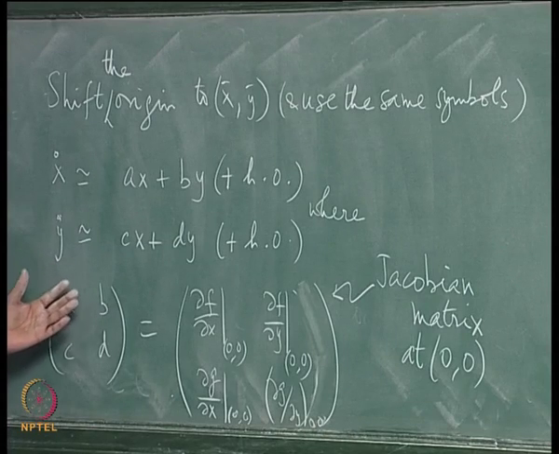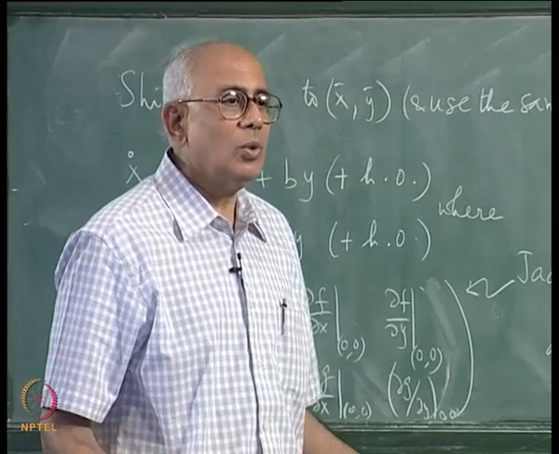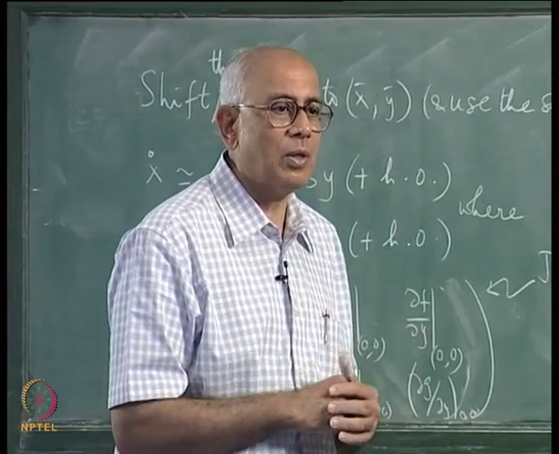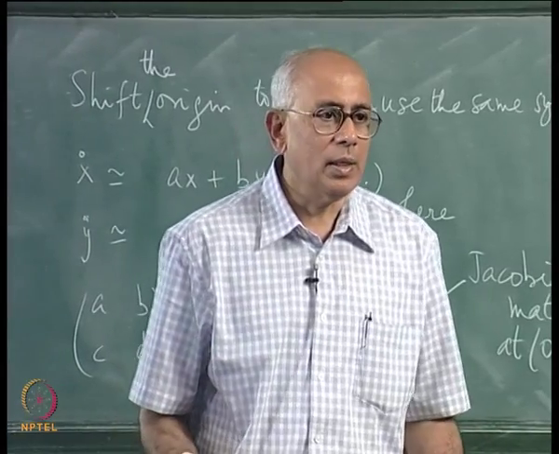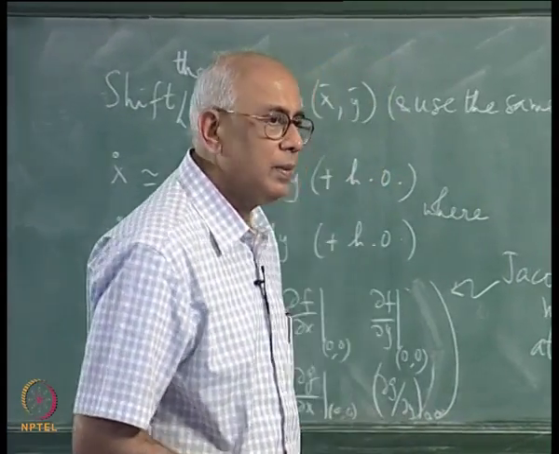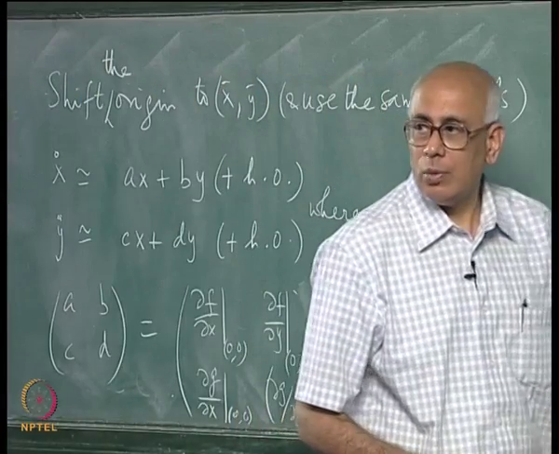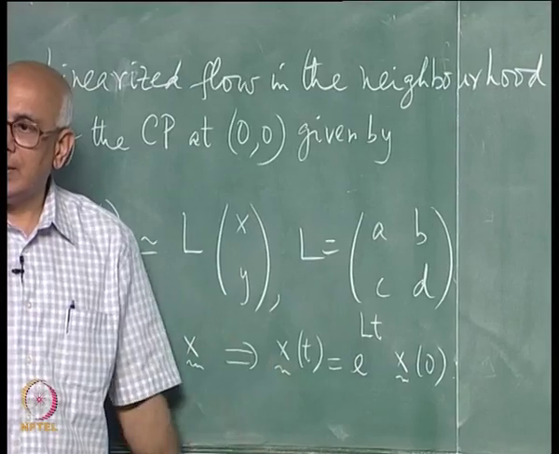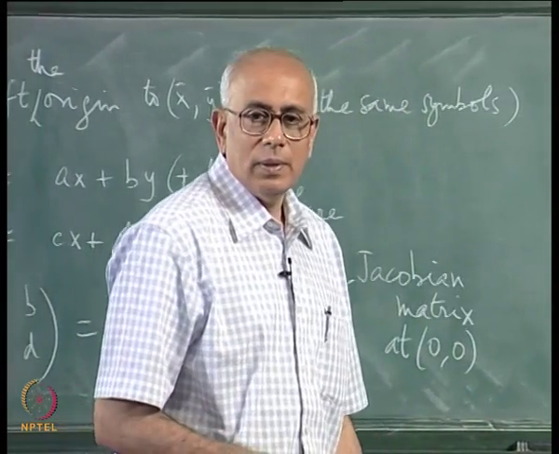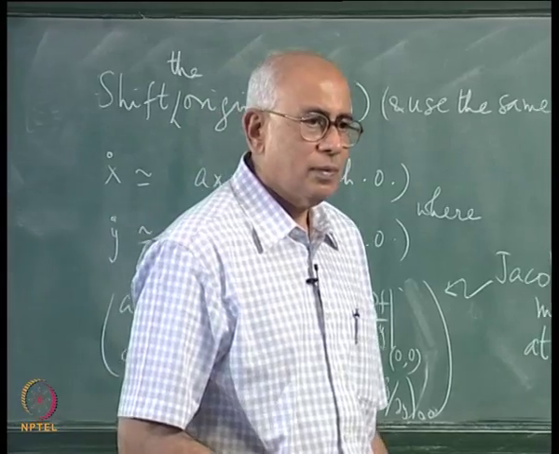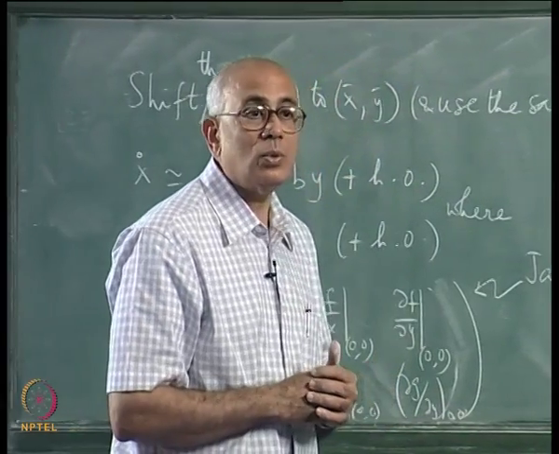I'd do the same thing for y, and you'd get a second order differential equation with constant coefficients. And how do you write the solution? A second order linear differential equation with constant coefficients, what does the solution look like? It's a sum of exponentials typically. What are those exponents? You'd have to satisfy the characteristic equation corresponding to this differential equation, and in fact you can see without much ado that this quantity e to the power Lt, if I imagine being able to diagonalize this matrix L, would involve in the diagonal form e to the lambda 1 t and e to the lambda 2 t, where lambda 1 and lambda 2 are the two eigenvalues.